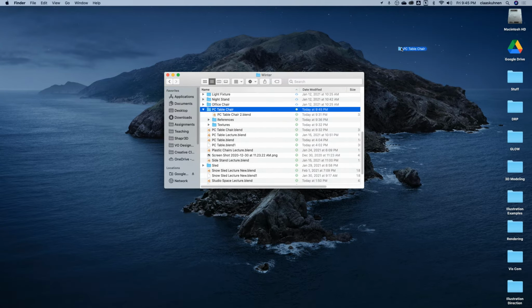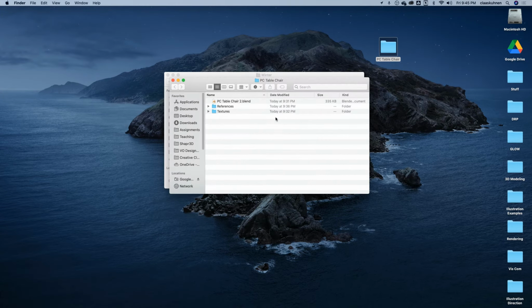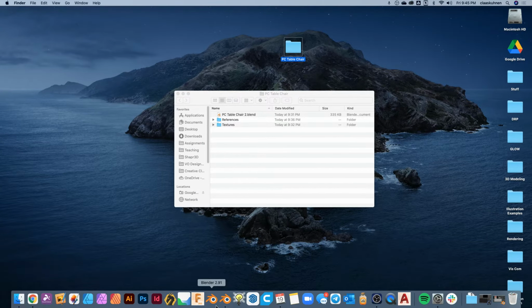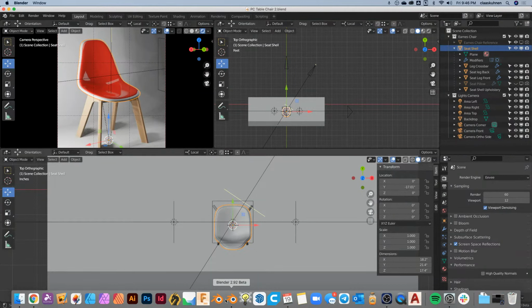And this folder then I would move. There you see it has everything. For example, if I put this onto a jump drive, go to somewhere else and save, everything is kind of like contained inside this folder. Very good. So this is about file and media management. Let's go back here to Blender.